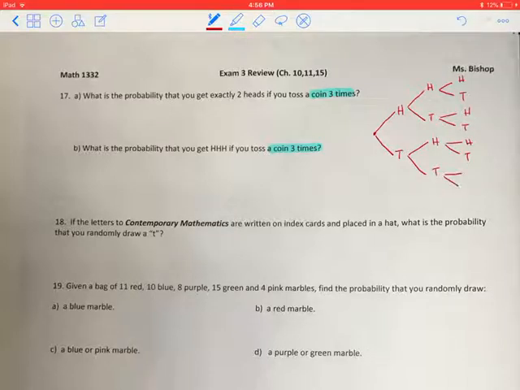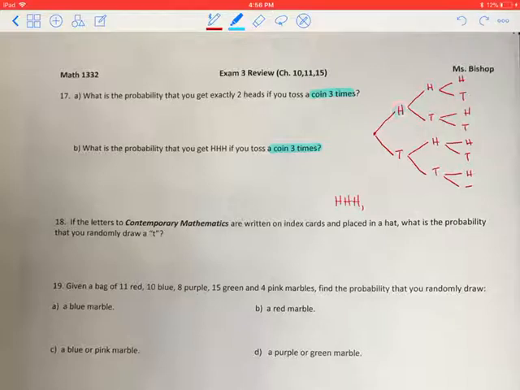And then I like to go ahead and write out my sample space. What I'm going to do is follow my branch. I'm going to start with the top one. That would be heads, heads, heads. Heads, heads, heads is considered one outcome. So I'm going to follow my next possibility. That would be heads, heads, tails. I'm basically going to go down this list.